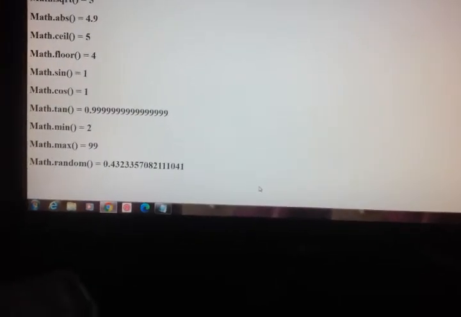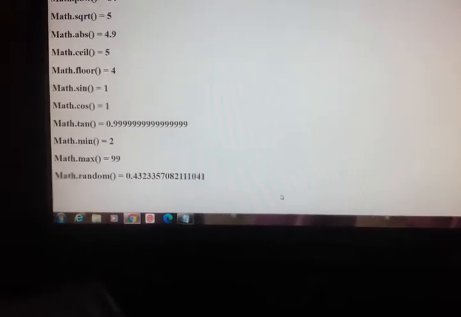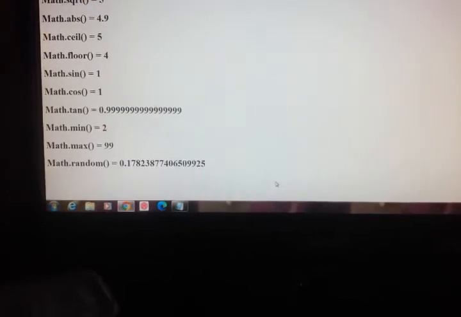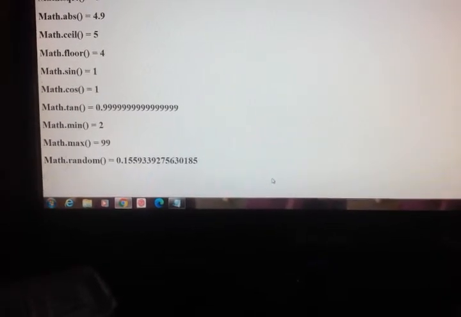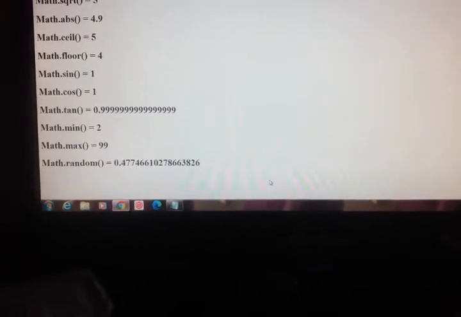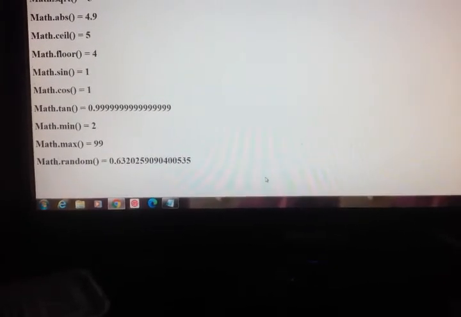So it has written 0.5. Next time if I again recompile, 0.8, 0.17, 0.92, 0.15, 0.73. So any random number it will generate from 0 to 1.